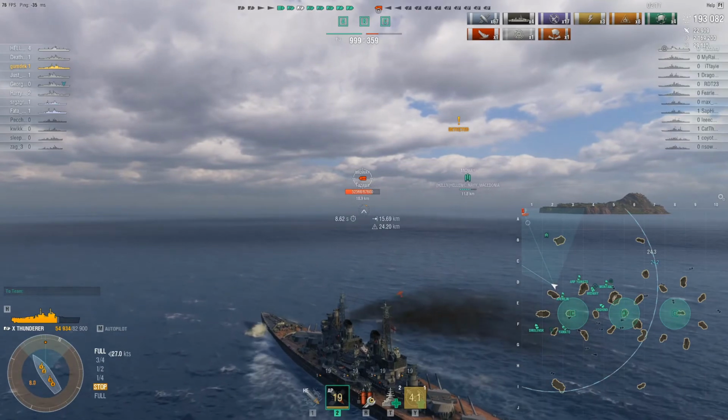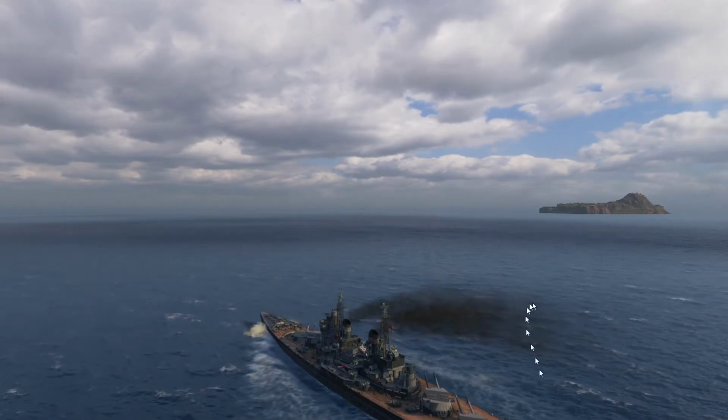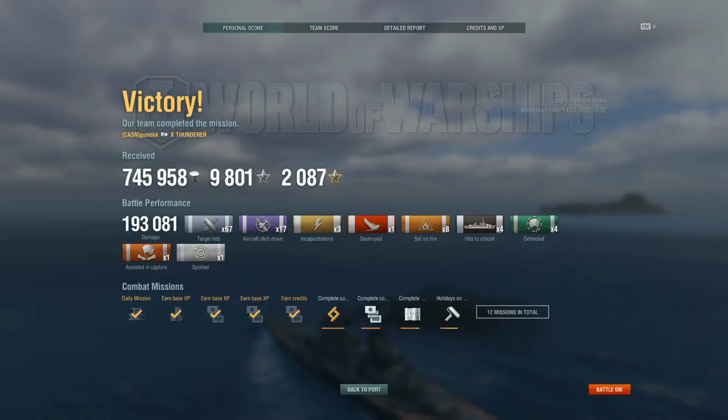And that was the end of the game, right? So let me show you the results. So we scored four citadels, only four citadels. Those were on the Moskva, but that salvo gave us like 50,000 damage just on that Moskva. We sunk only one ship, but look at the number of fires. 8 fires. That's absolutely amazing.